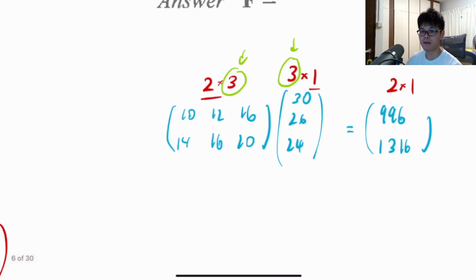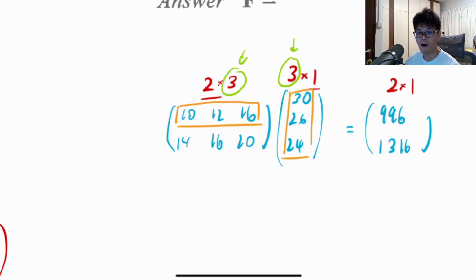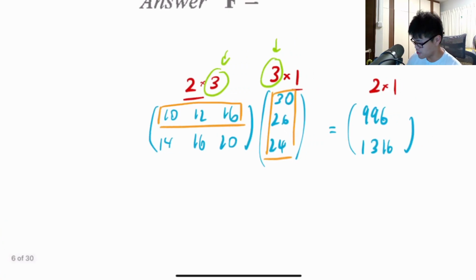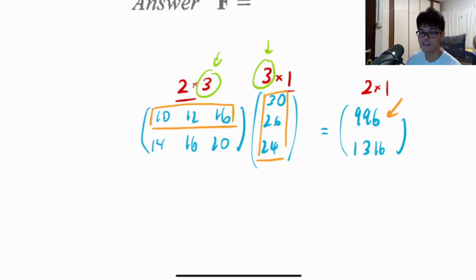Next is how the multiplication will carry out. Each row of my first matrix will multiply to each of the columns in the other matrix. And then the result is added together and written as the first element of the first row. Then repeat for this row, right? And then you get the second element. So this would be the final matrix.